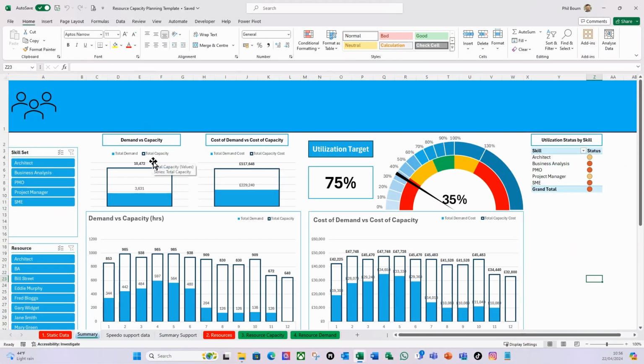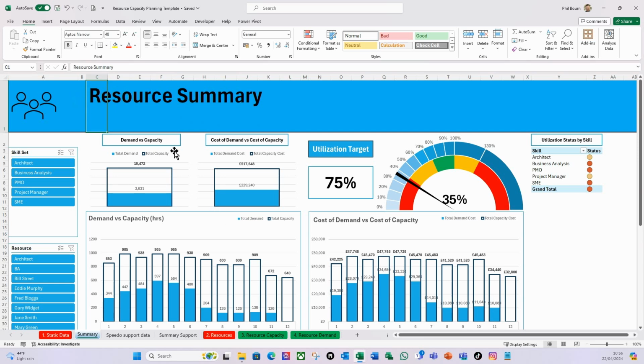Now we want to put the summary information up here. So I think the first thing I'm going to do is here, I'm going to type resource summary. Let's make this a little bit bigger. So let's make it 48 and bold, and I'm going to align it to the top of the cell like so.